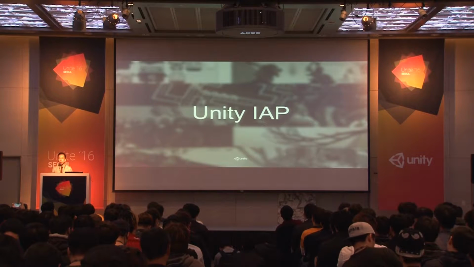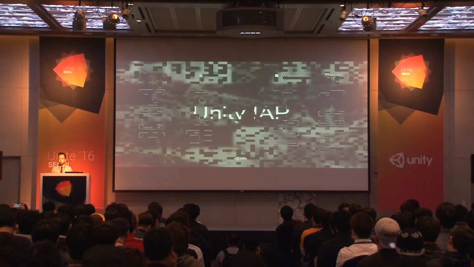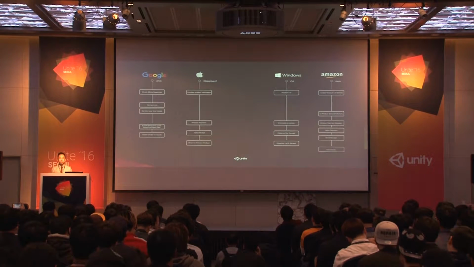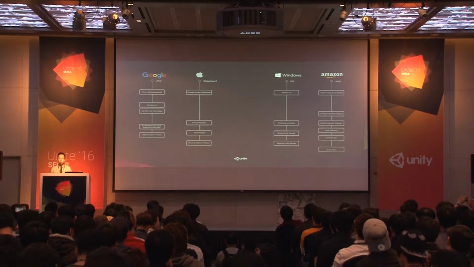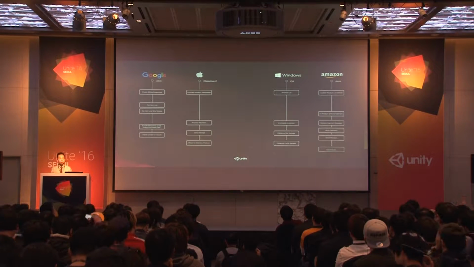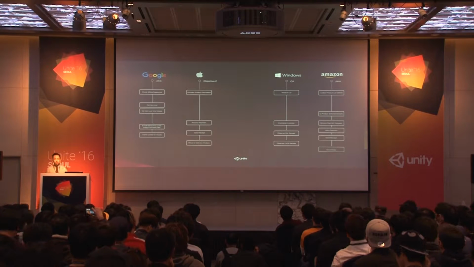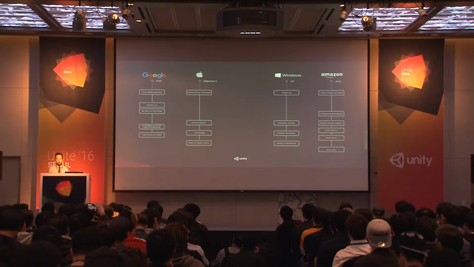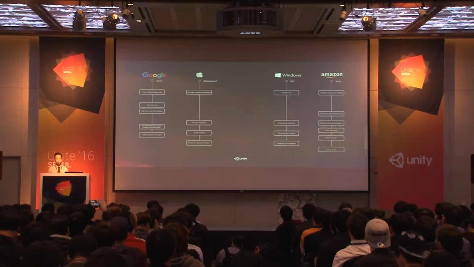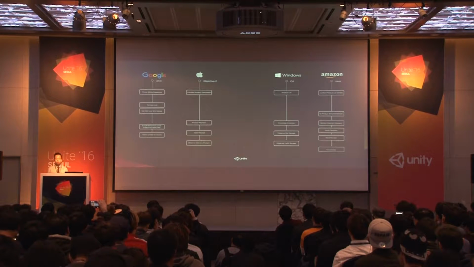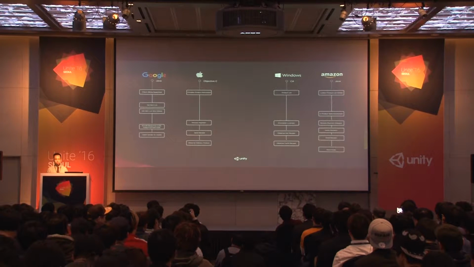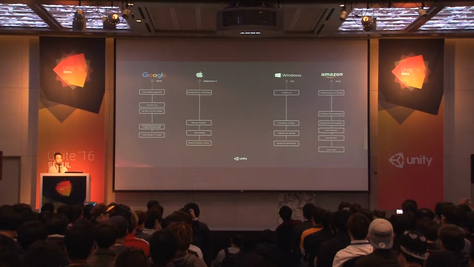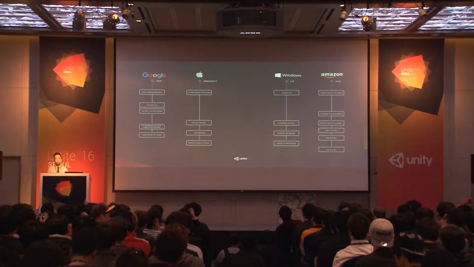So, what is Unity IAP? Well, if you've ever set up IAP in a game before, you'll know that it requires a lot of coding and work. Each App Store's payment API typically uses a different language, like Java or Objective-C. So if you were building IAP for iOS, you couldn't just use the same code for Google Play. So if you wanted to set up IAP for multiple stores, you need to become an expert in each store's APIs, which consumes a huge amount of development time.